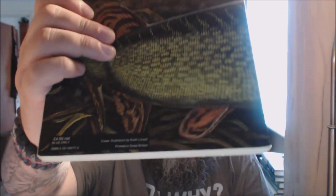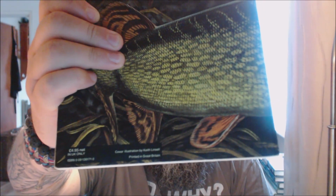This book costs an absolute fortune on the internet today. Go on to eBay and look for one of these. Look for a good quality one. Look for a hardback. And, well, it's a little bit expensive. Back in the day when this was first produced, it was produced for the massive sum, I'm not sure if you can see it there, of £4.95. Checking on eBay, they're not £4.95 anymore. They're a little bit more expensive.